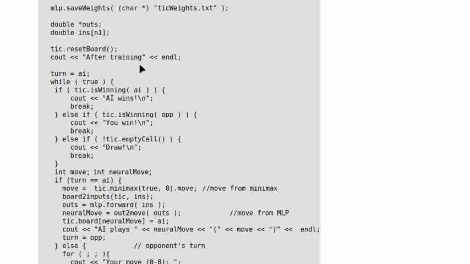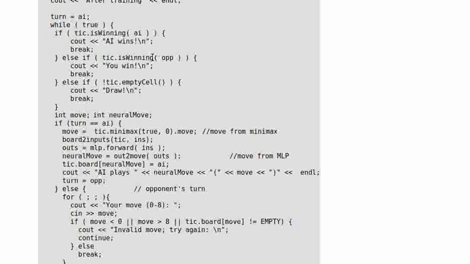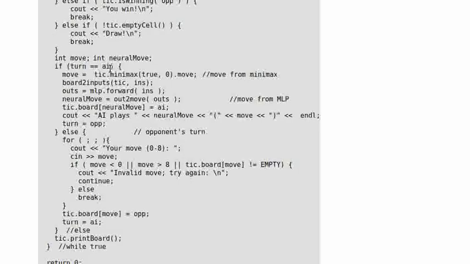So this begins to play as we discussed in a previous video. And now we define two variables, move and neural move. The neural move is the move we obtained from the MLP, the multilayer perceptron. And this move is from the minimax algorithm. So we try to compare them.